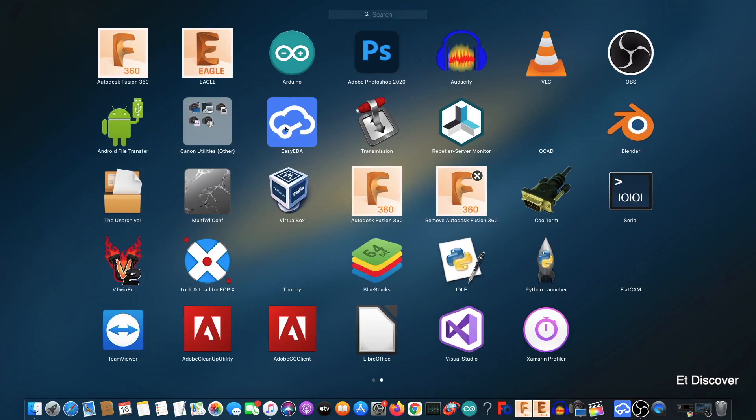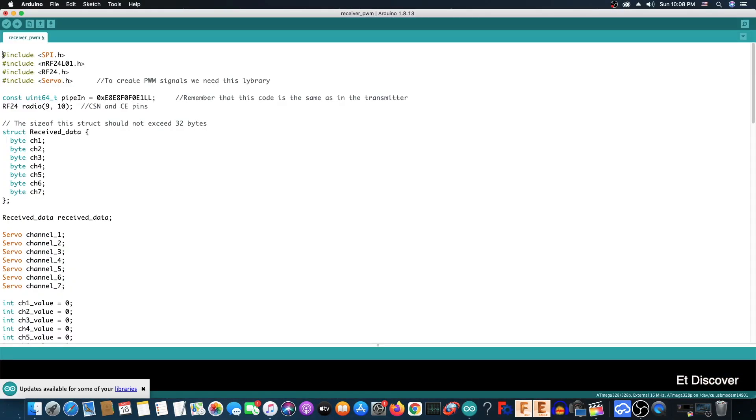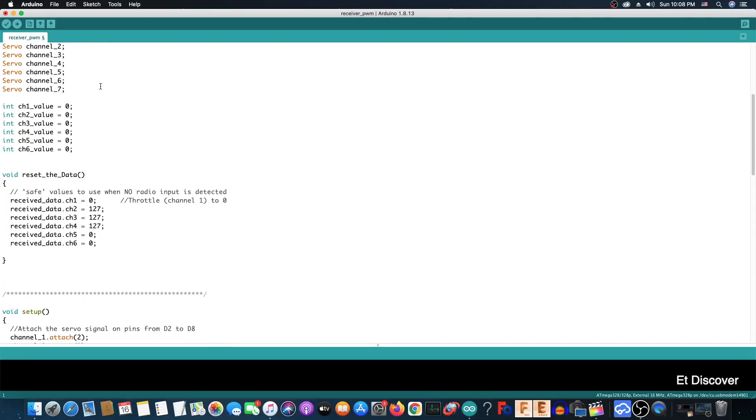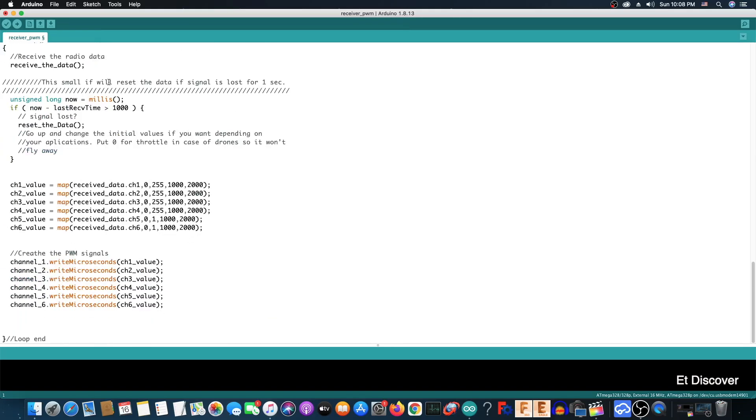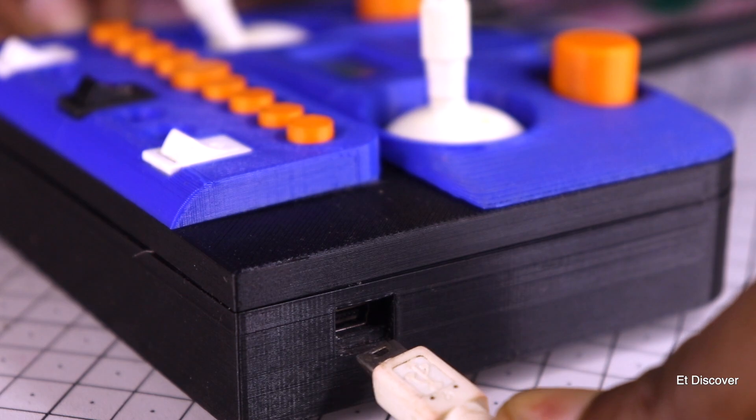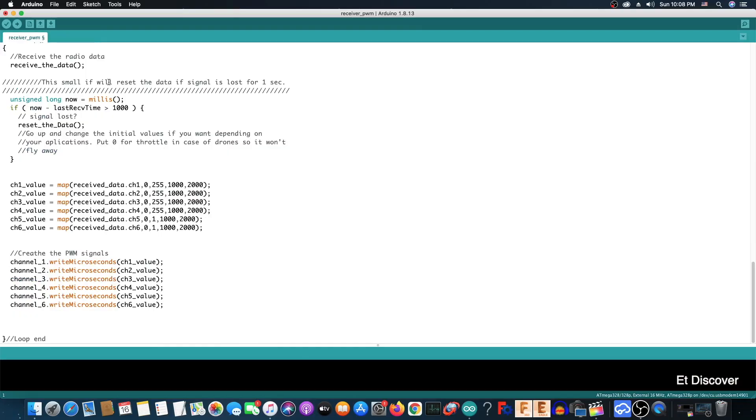Ok guys, now this is the main time. The program part. Now I will first upload the program to this receiver board. I will use my homemade programmer for that. Ok guys, you can see this is the receiver code. So I will upload this. Once the program is done, I will mount this IC in the board. And after then, I will insert the USB cable to my transmitter.